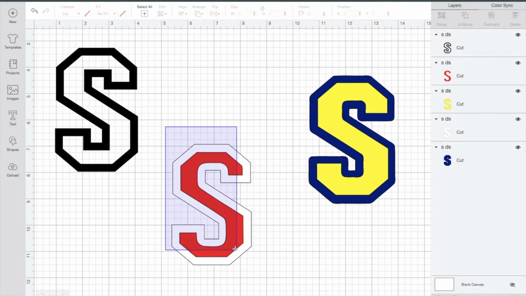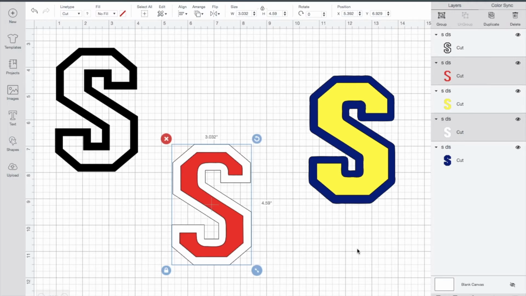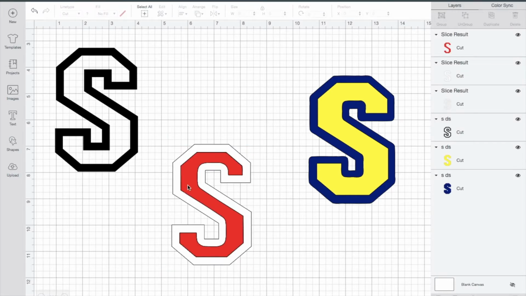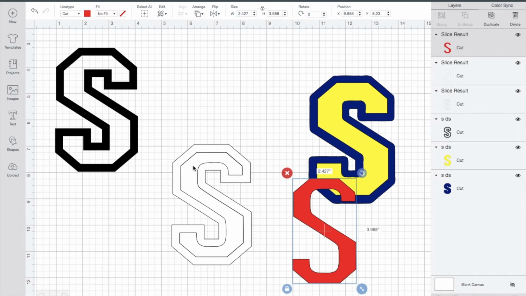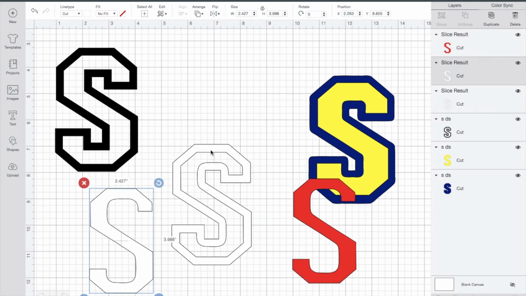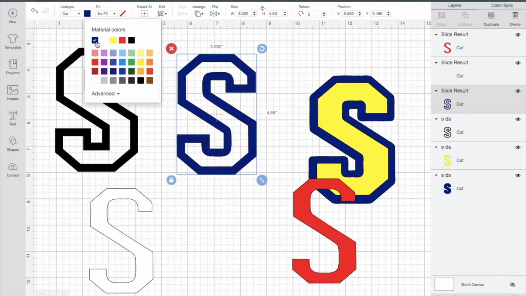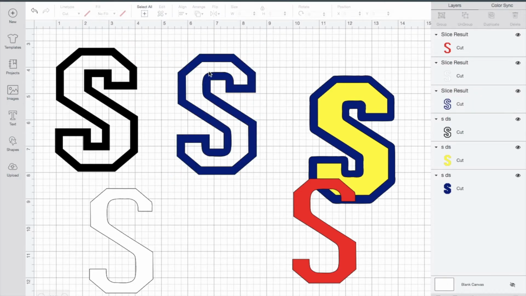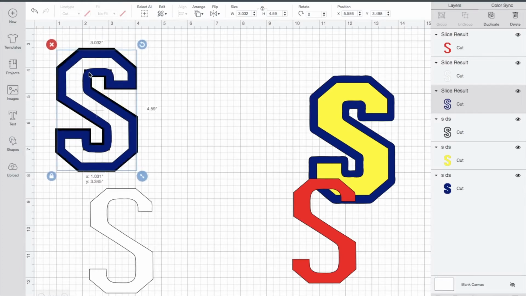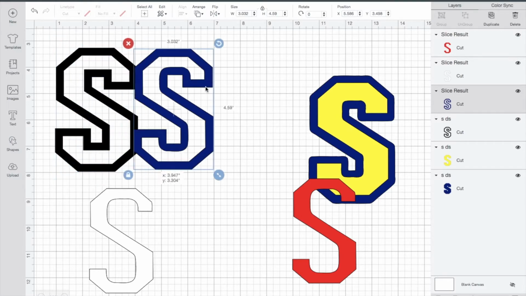Click it, select it all, and you are only allowed to slice two items. That is why we use just these two, which we slice, and we create this silhouette. I'm going to change the color so you can see it better, and that's it. And it's more or less this size.